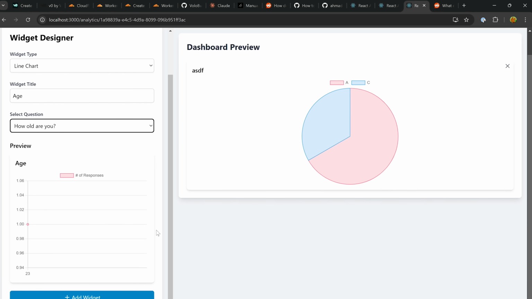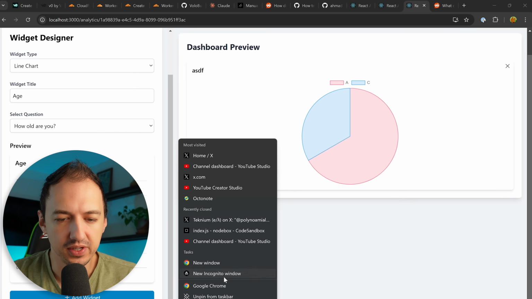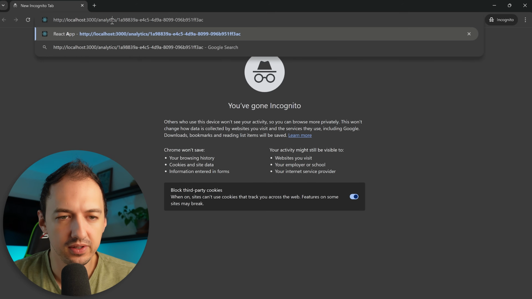Okay. I think this line chart is maybe not working really well with this. Let me take the survey again, so I'll give another.